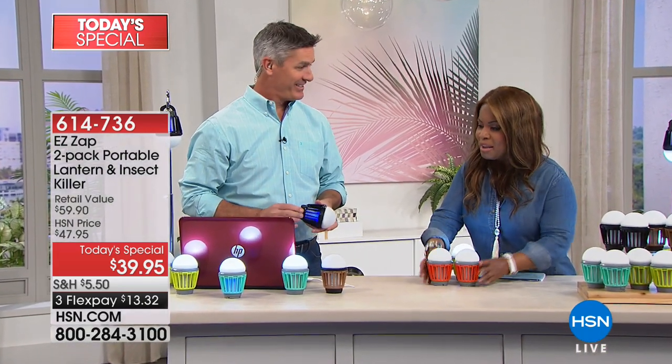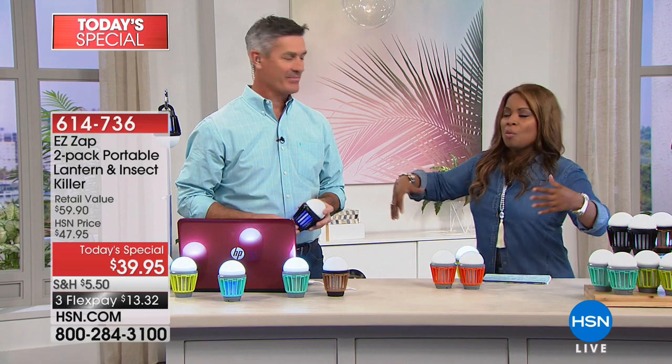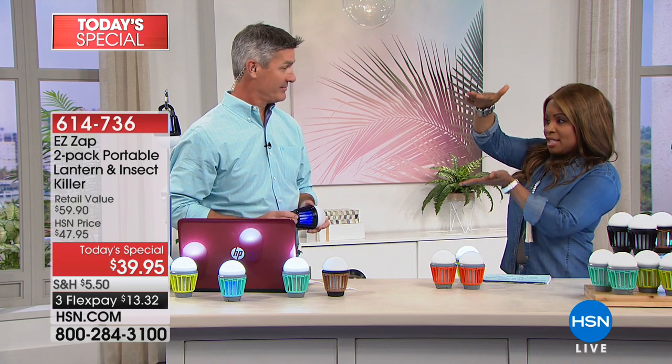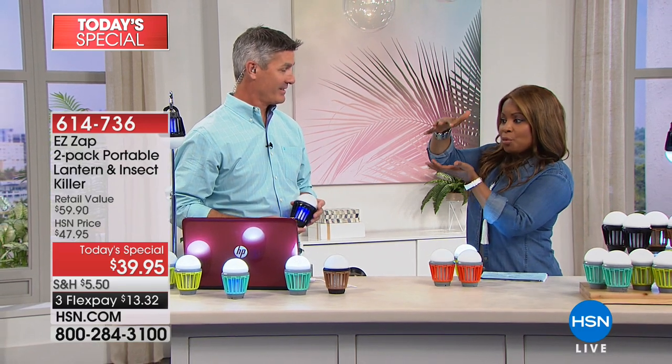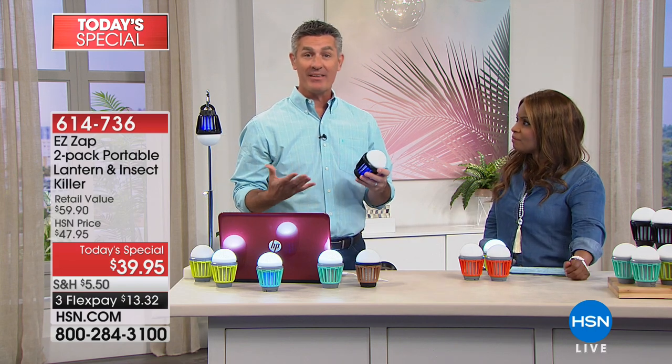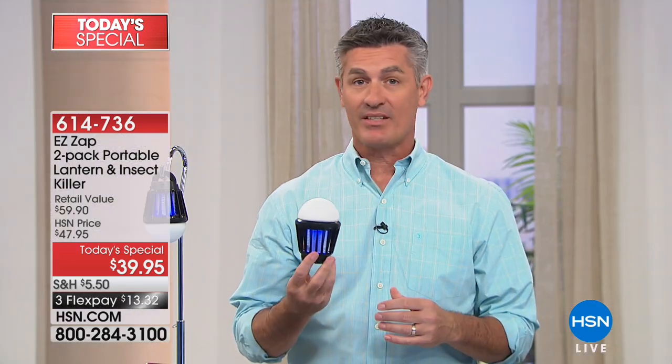So this is a big deal because we all know those gigantic zapper machines, right? Sure. So think about one that's shrunken. And the reason why it's shrunken is because this is completely portable. Exactly. So that you're going to take it to the park, to the picnics, to the lake, to the barbecues, to your second home if you have an RV, if you're tailgating. Exactly. They're wonderful things. You could go through the whole list of everything you're going to be doing this summer, and this is going to be perfect.